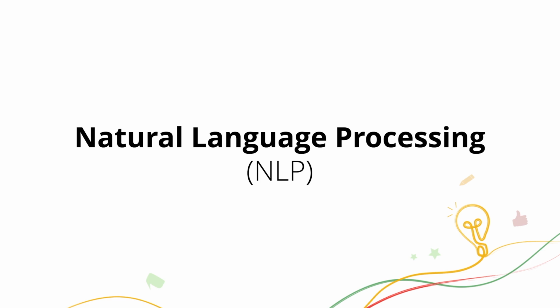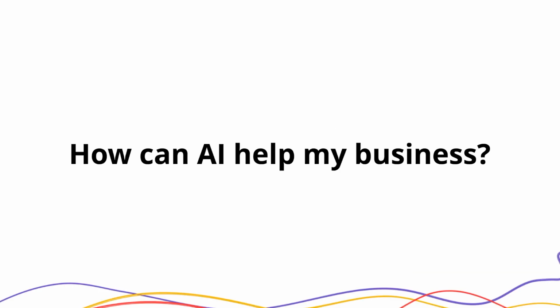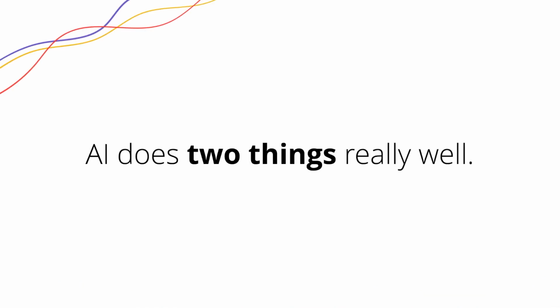But the question that we really want to get to, the really juicy part of this, is what can AI actually do today, and what can it do for my business? Because that's why you guys all came to this conference, right? I think the best answer to what AI can do for your business, and the best answer to why Zia is not going to be taking your job anytime soon, is kind of the same thing. And it's that AI is extremely good at doing two kinds of things very, very well.